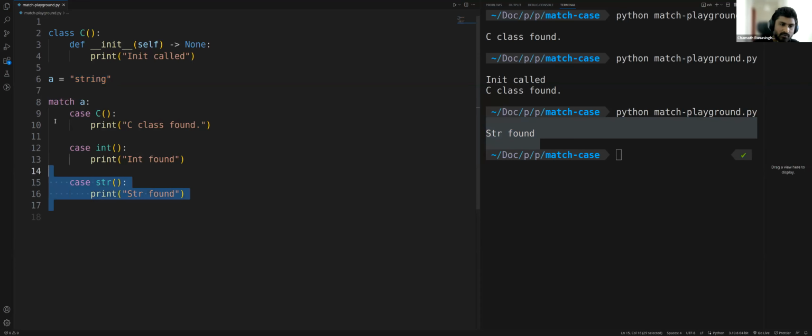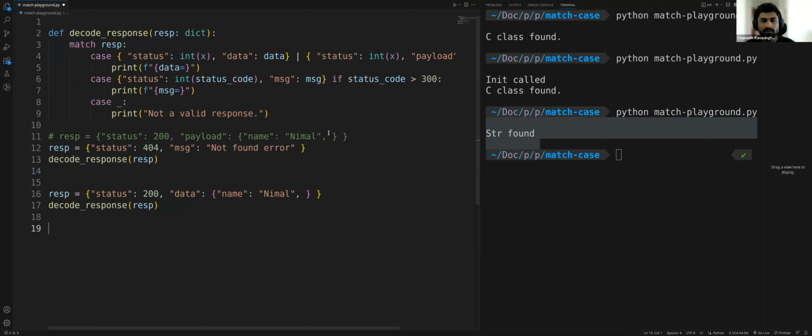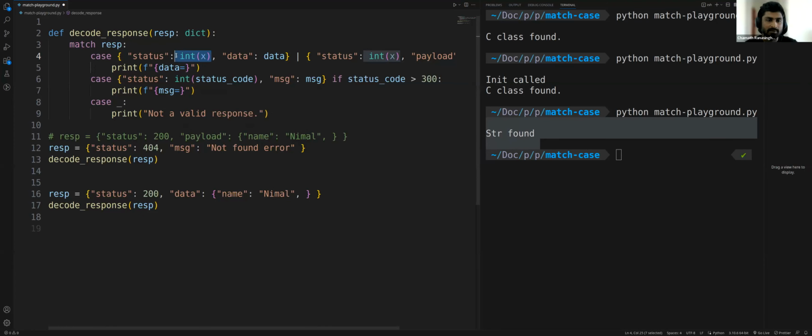With this knowledge, we can improve our previous example like this. This is the previous example that we used. In here, we are only going to match integer variables, right? If we pass a string here, we will not match that value.